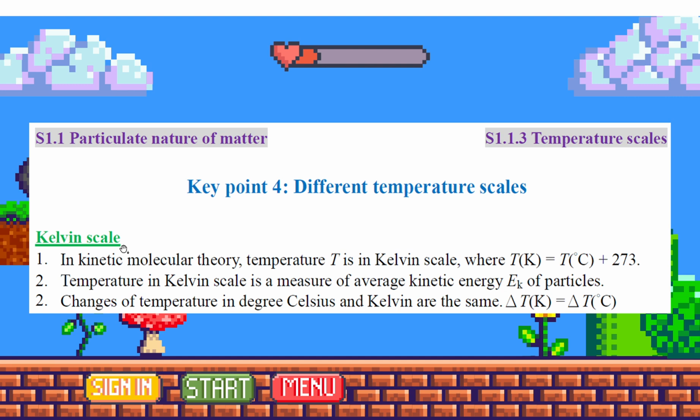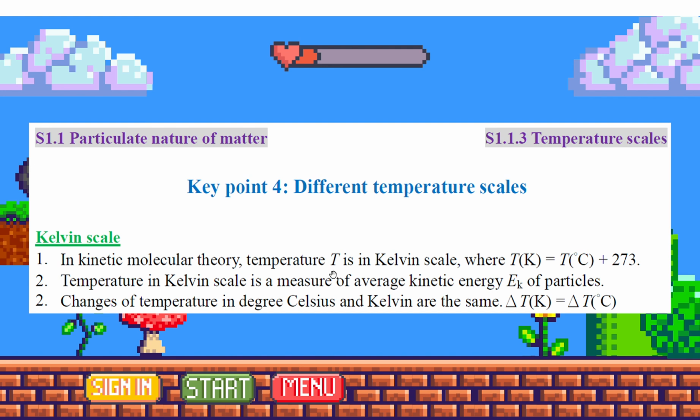0 K, right? So in kinetic molecular theory, there's a minimum temperature, 0 K. We can't be lower than that. At that point, everything stops moving. The average kinetic energy at 0 K is 0 for every molecule. So K is defined very easily as degrees Celsius plus 273. So now 27 degrees Celsius is 300 Kelvin.